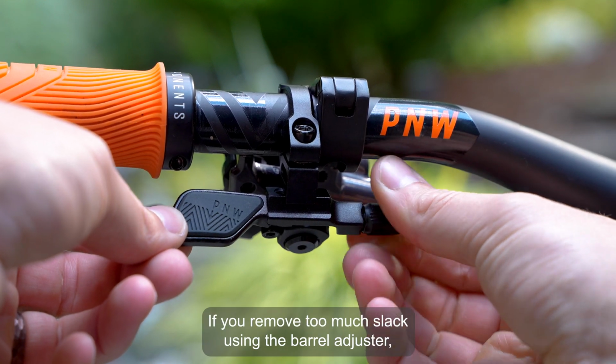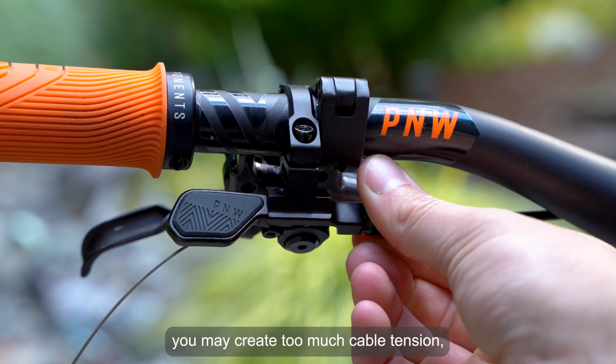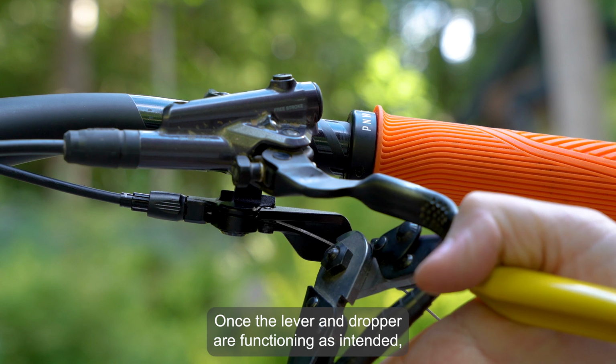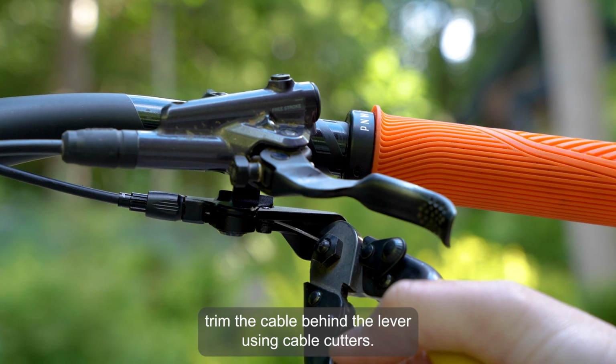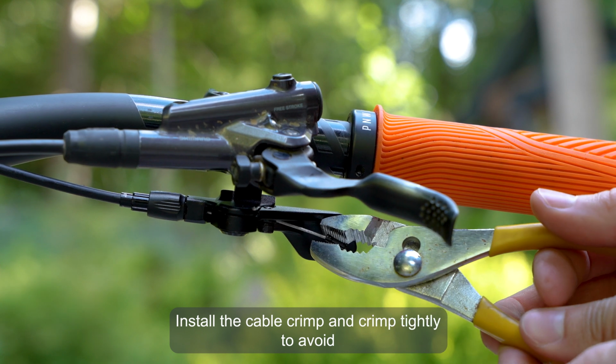Be careful here. If you remove too much slack using the barrel adjuster, you may create too much cable tension, partially actuating the dropper post. Once the lever and dropper are functioning as intended, trim the cable behind the lever using cable cutters. Install the cable crimp and crimp tightly to avoid fraying the cable.